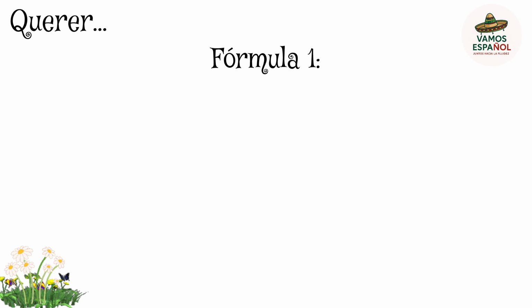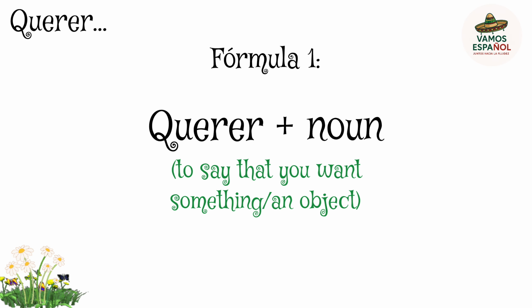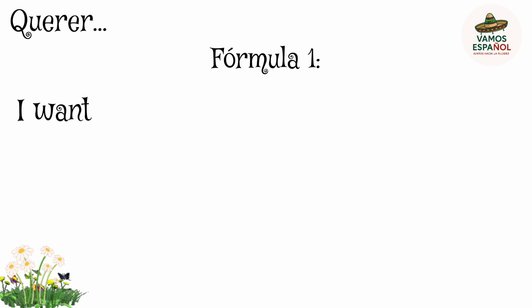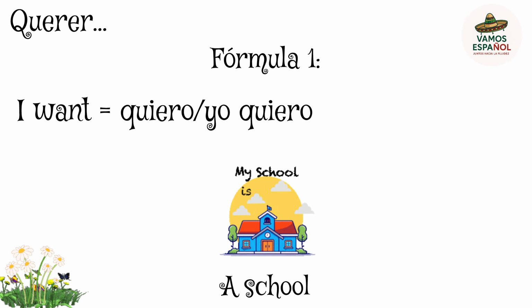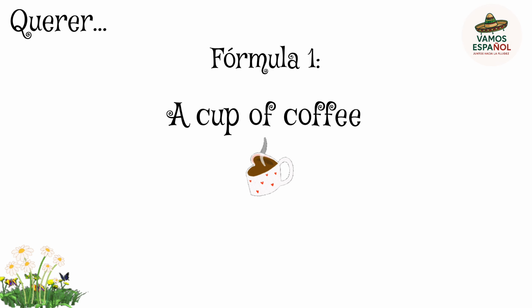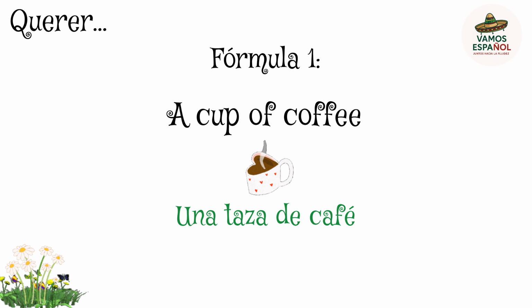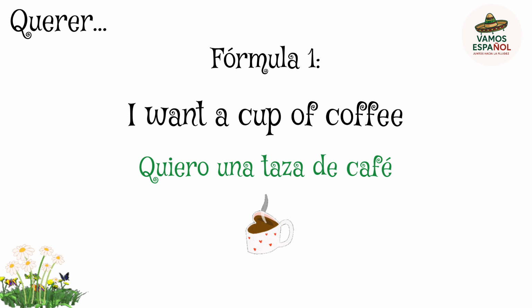Our first formula is querer plus noun. Use this when you want something or to ask what someone else wants. So if I want is quiero or yo quiero, let's think of a noun. It could be a book, a school, or a cup of coffee, anything. But let's just use a cup of coffee, which is una taza de café. So I want a cup of coffee would be quiero una taza de café. That was very easy, right?